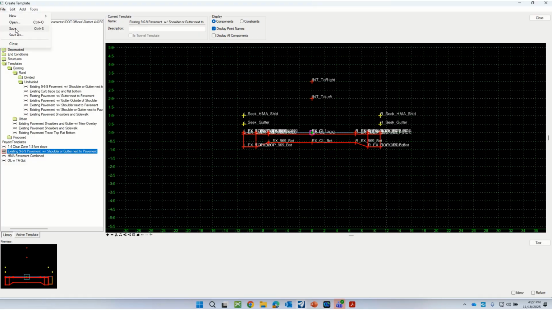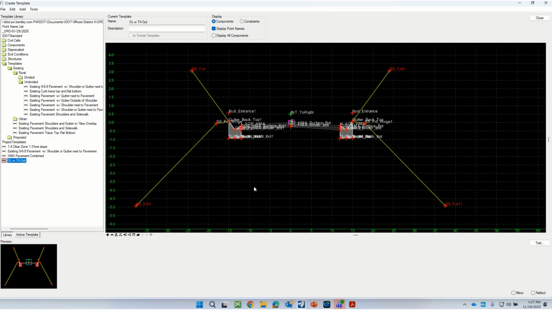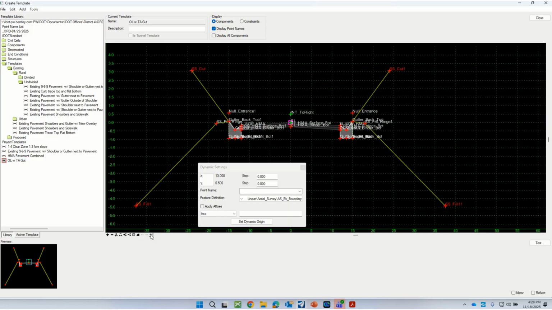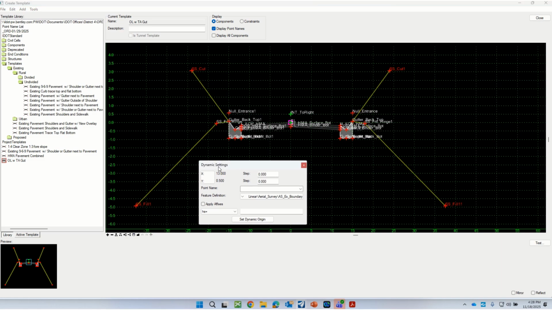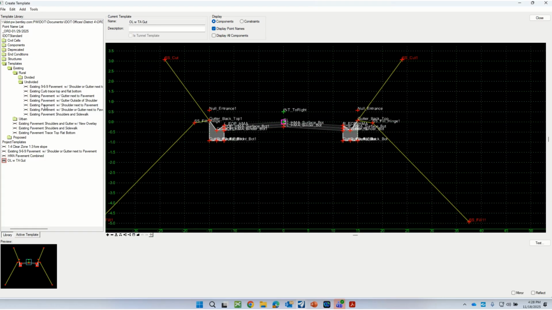And then I will save that off. And then I'm going to go to my main template here. And then what I want to do is I'm actually going to be dragging and dropping that existing pavement. But before I do that, let me take a look at my dynamic settings, and I'm going to need to change this because right now this is going to change very soon in the environment. It has not changed yet. So I'm going to change the amount to 0.1. So that has to do with snapping. And so I can close it now, and I'll show you what I mean by that.